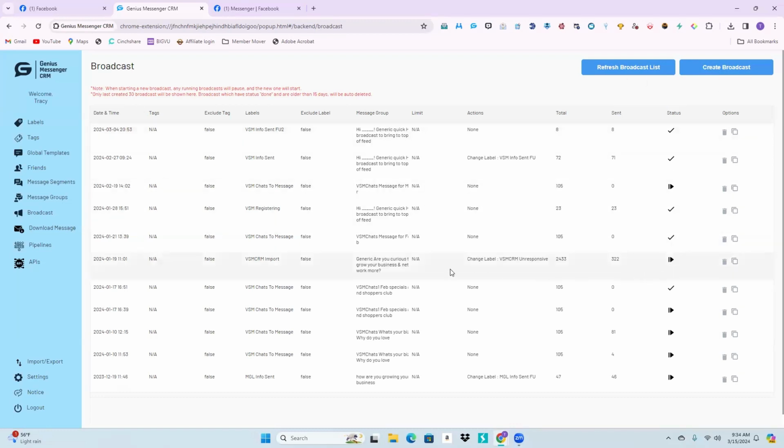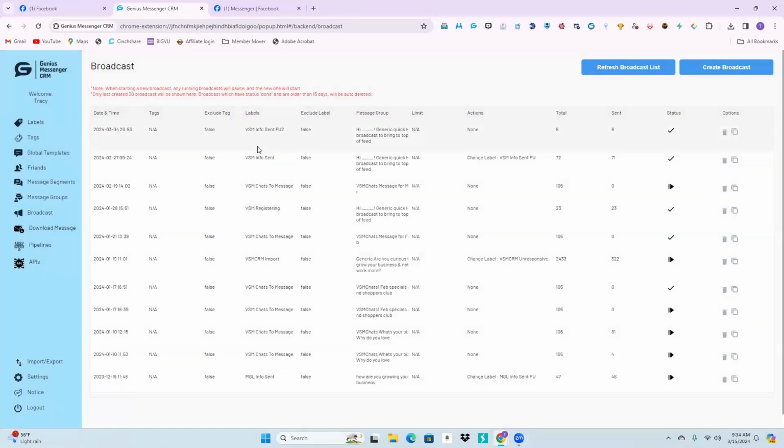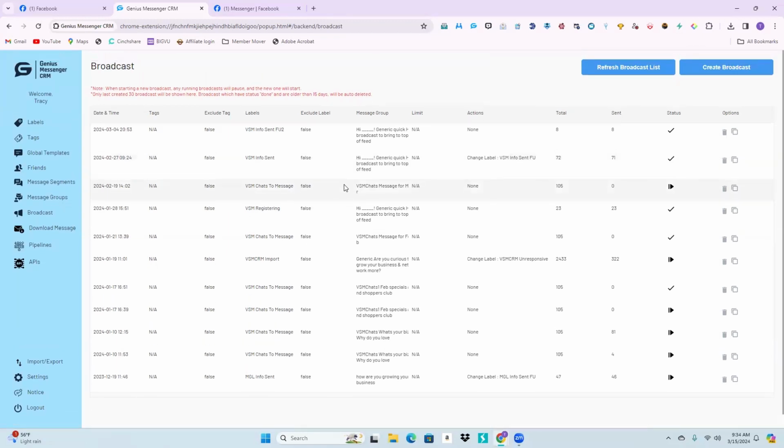So if I were to start messaging, let's just say this folder that I haven't messaged in a while, I'm going to click the play button. It's going to say the broadcast is going to start. It's now loading and going to start working. So in a minute, we're going to head over into my inbox and you'll be able to see these automated messages going out. Many of you have probably gotten an automated message and just didn't realize it. That's the beauty about the system. I can totally customize this so that it is my verbiage and my words coming to you. And then whenever you respond, I'm able to come in and give a response from myself.